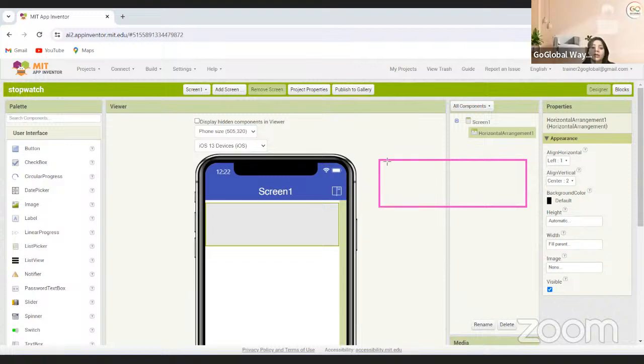Inside this, I want to make some things like this label I will make for hour. This label I will make for minutes, and this label I will make for seconds. Okay. So after making this, I will make the dots.